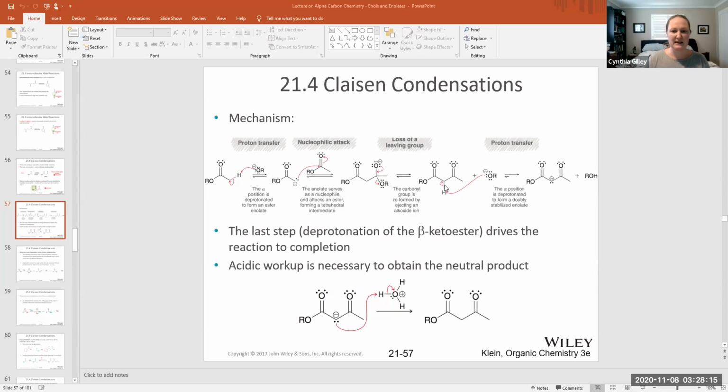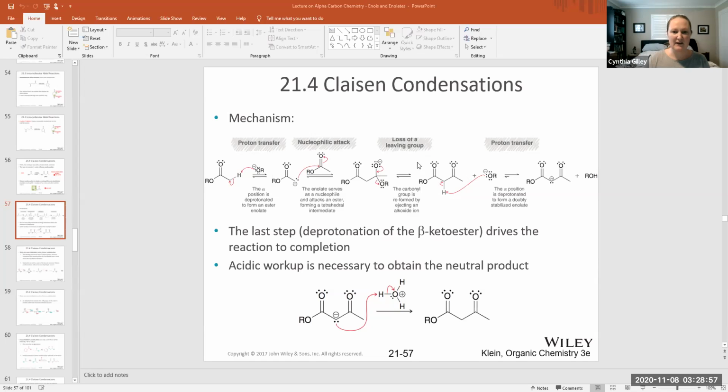One of the carbonyls is a ketone, the other is an ester, but regardless, we have a 1,3 dicarbonyl. And we talked before about the acidity of the hydrogens that are on the alpha carbon in between the 2 carbonyls. They're more acidic than typical alpha carbons, more in the range of 9 to 10 in terms of pKa. And we're under basic conditions with our alkoxide. So there will be a proton transfer that will highly favor the products. This is essentially what's called the driving force, or the step that drives the equilibrium forward to form the product. So this is a very important step where we do this proton transfer. It's very favorable with the difference in pKa.